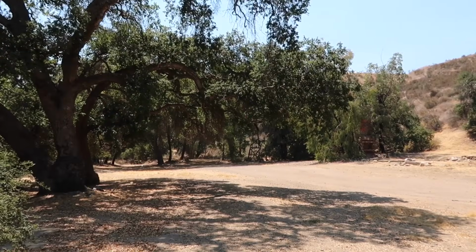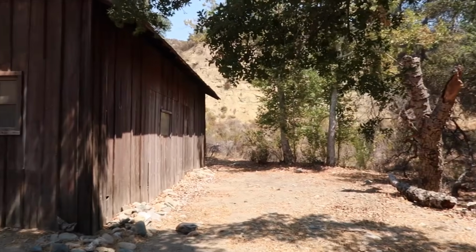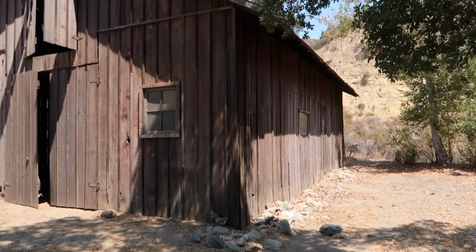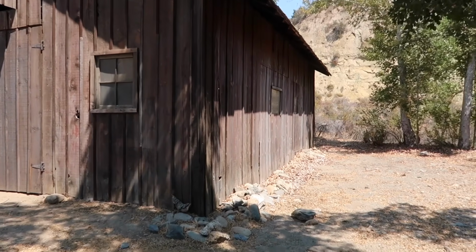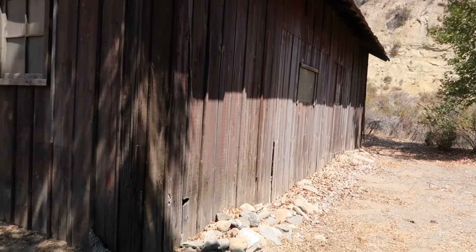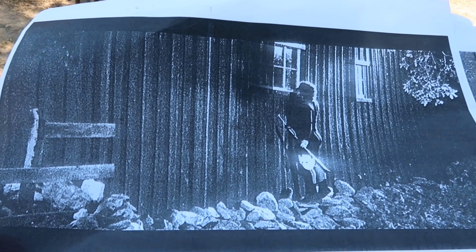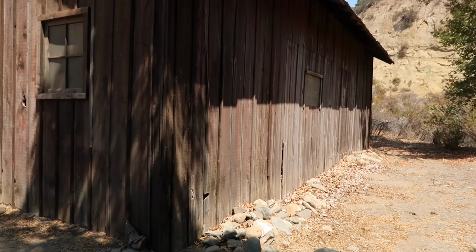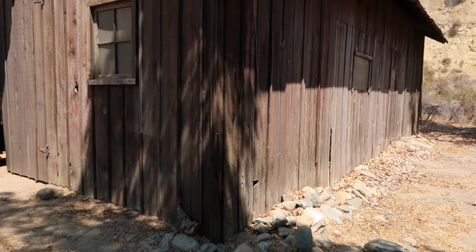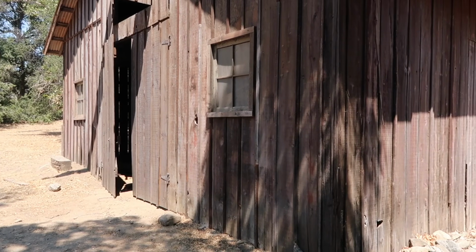For those that might not know the folklore of how the Friday the 13th mask was given or taken by Jason, it was because Shelley originally had it to play pranks on some of his friends. Here he is looking in the side of the barn window. And there's a few rocks that were built up a little higher back then as he was looking in that very window. And then he wandered around inside the barn, and from then on, the mask was Jason's.